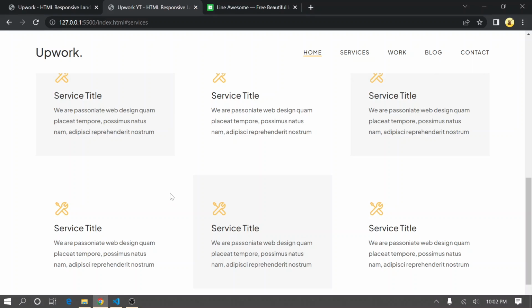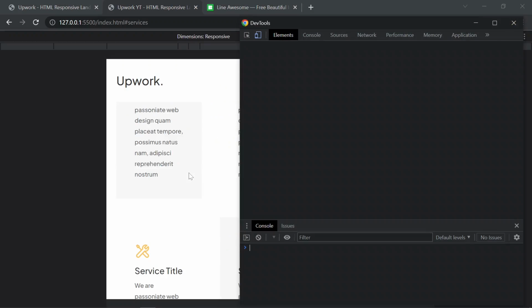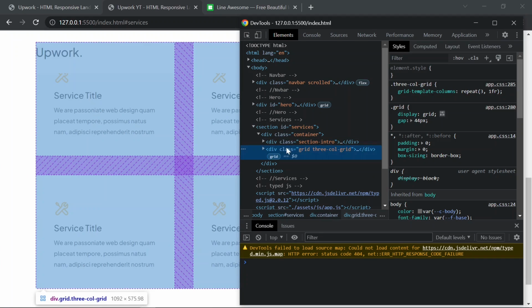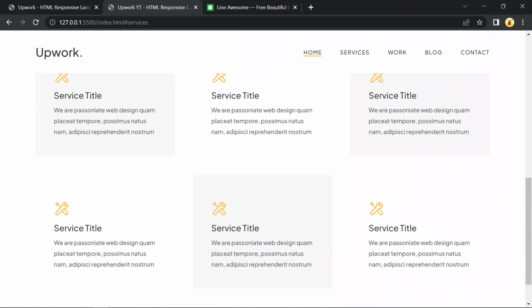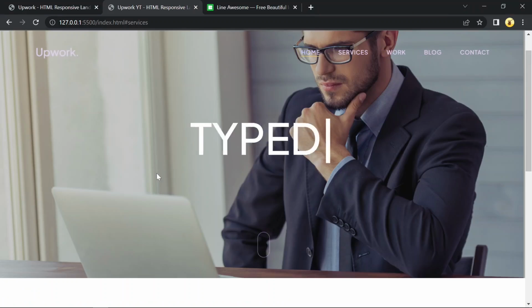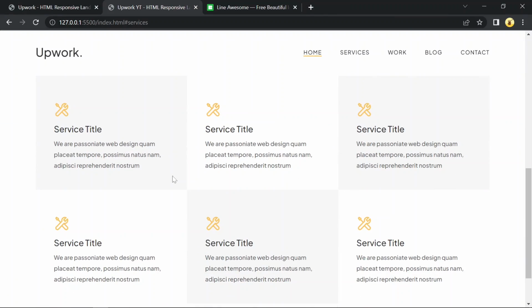Alright, so let's see. This should be services. Okay, so we don't have that gap now.